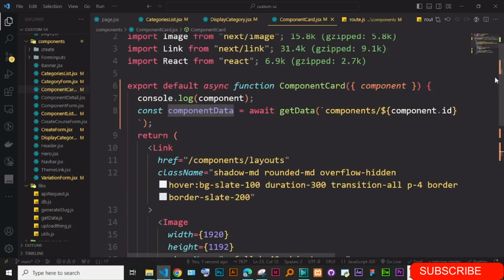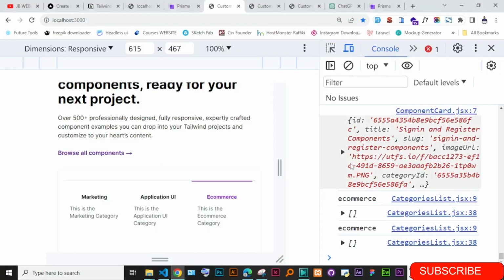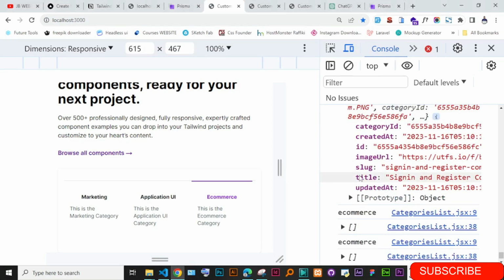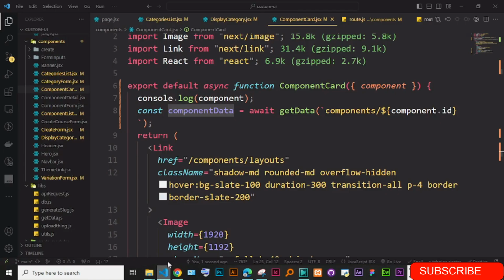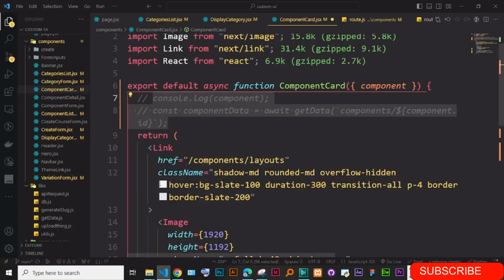Okay, so how can we solve this problem? We are getting here this categories image. Okay, this is the component itself. Okay, let me first remove this code. I don't know if it is the one that is bringing the problem.